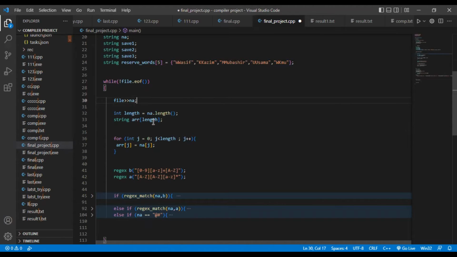Next, a new array of type string is declared, and its length is the word length. The greater the word length, the greater the array length. There is a for loop, and this for loop is used to create a string array from the word na, which is the output from the input file.